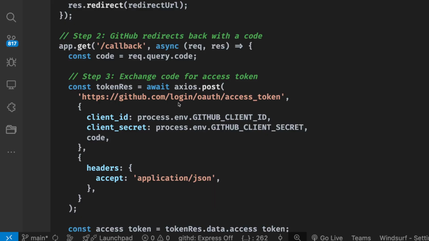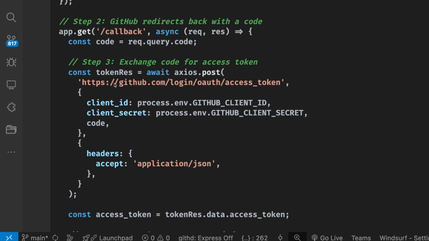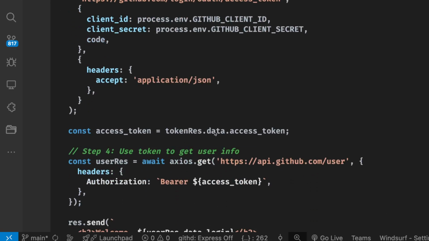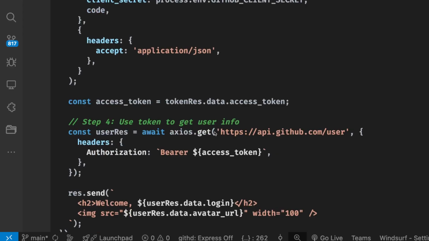Either an internal SDK does it, because in the Google social login we didn't do this. This code exchange was happening internally, but this is the Auth flow. Once you enter username, password and give consent, the social provider, the authorization server, will redirect you to the callback URI with the authorization code. This is the code, and we are passing this code now to the GitHub access token API.